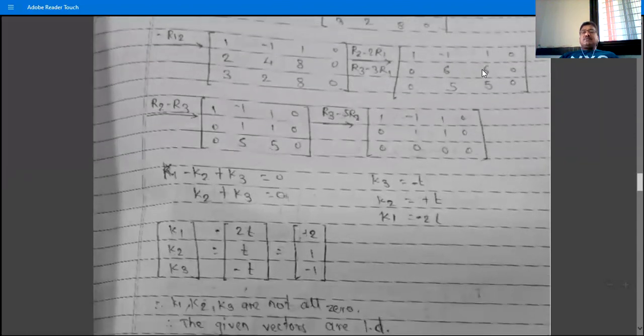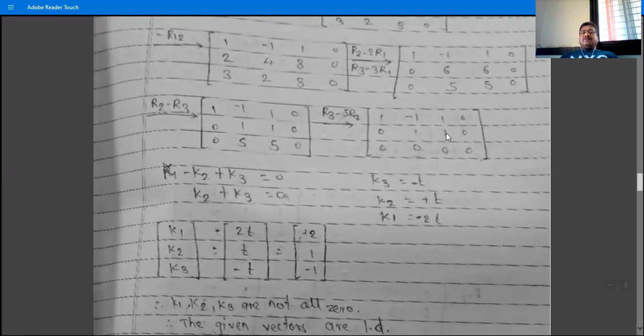Then we have to reduce this 6 to 1. So first write the step, apply the transformation 1 by 6 R2. Okay, so R2 minus R3. In both cases, we have this. Either write this transformation or 1 by 6 R2. We have this, and then we have to reduce this 5 to 0. So R3 minus 5 R2. By using this one, we have to reduce this 5 to 0. So first row and second row as it is, the third row here 0, we have as well as here 0 because minus 5 plus 5 is 0, and this is an echelon form.